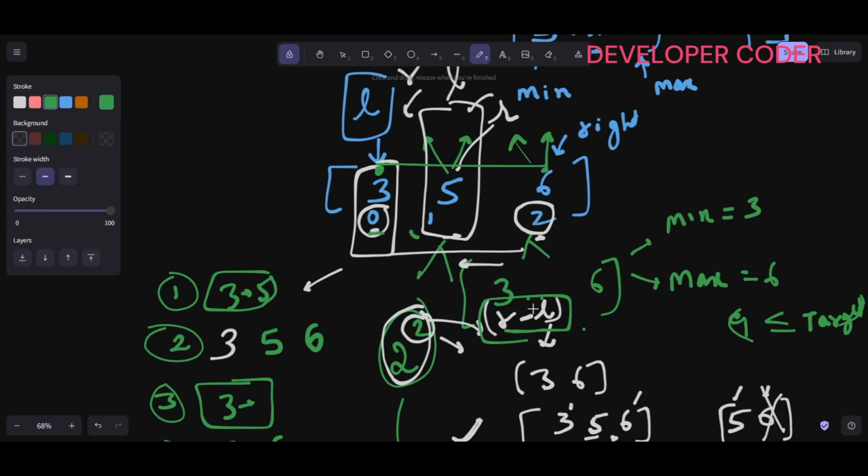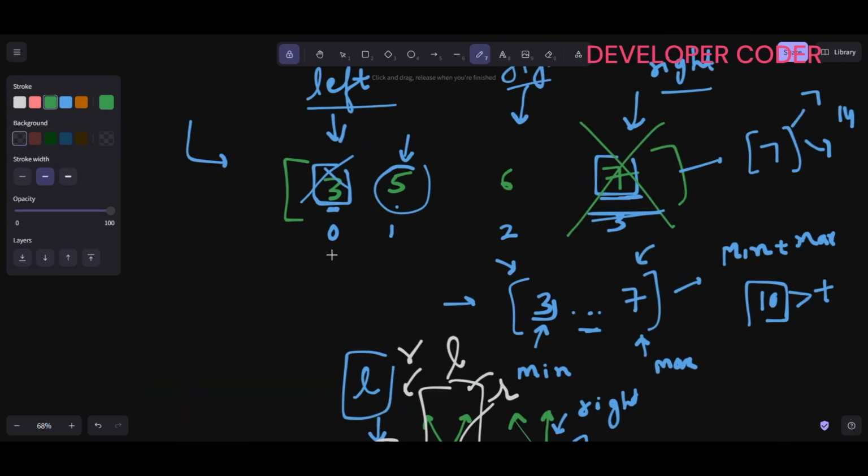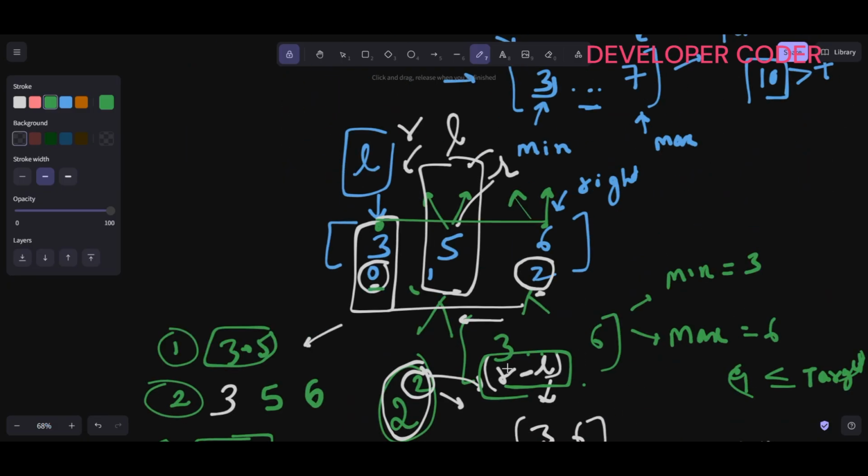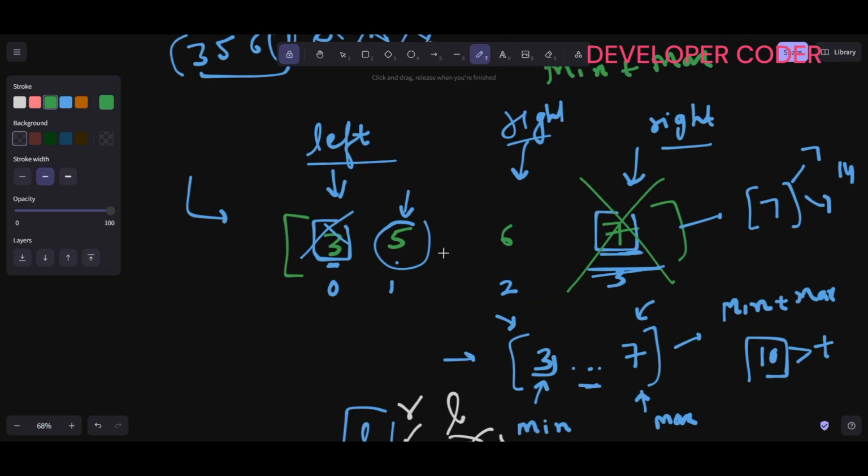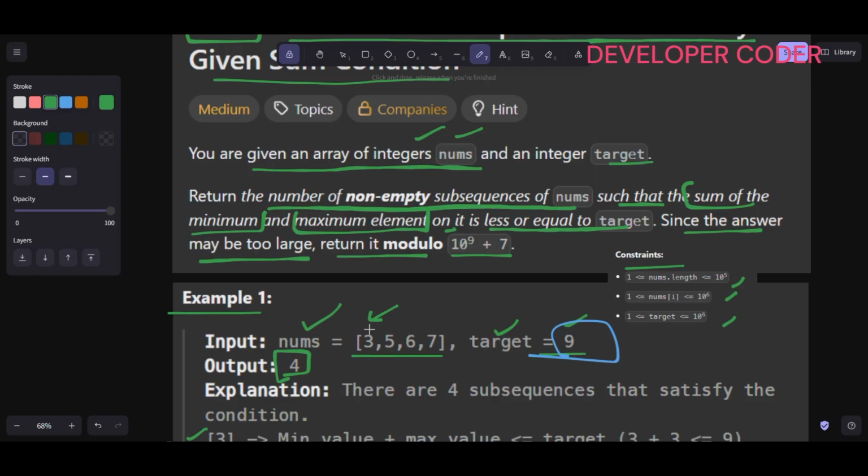Okay, clear? So we are calculating the two powers, right? And these two powers are depending on R minus L. So let's suppose my R is max. That simply means in this example, if I say my R is max, so 0, 1, 2, 3, that simply means 3. Okay, and L min. So this is the max value that I'm going to get of power. So 2 power 3. And min I'm going to get when my L and R both are at the same position. There are many cases, right? Both are at same position, 1 1 or 2 2. Then we are going to get min, so 2 power 0. So 2 power 0 until 2 power 3.